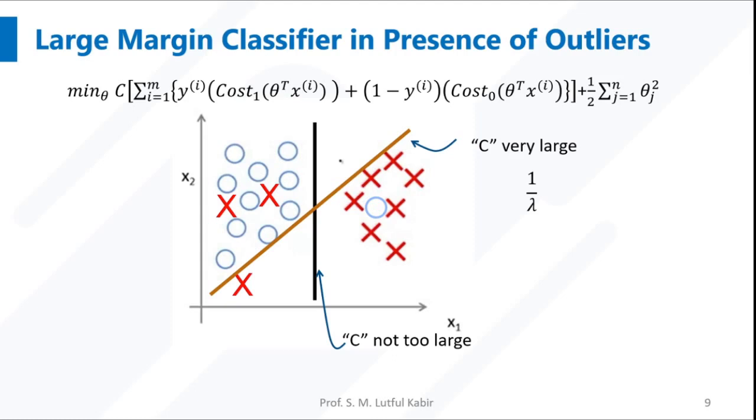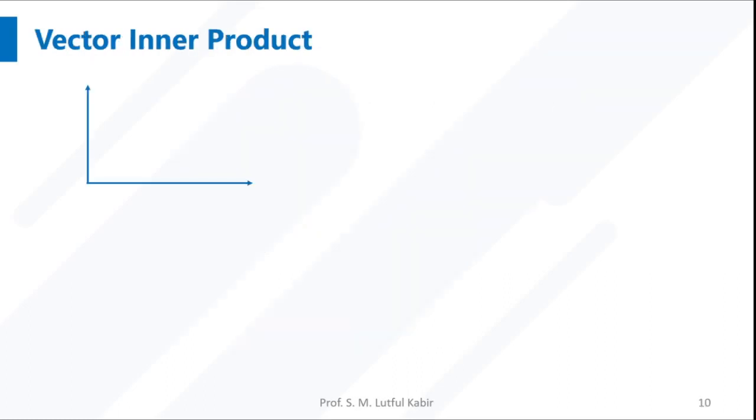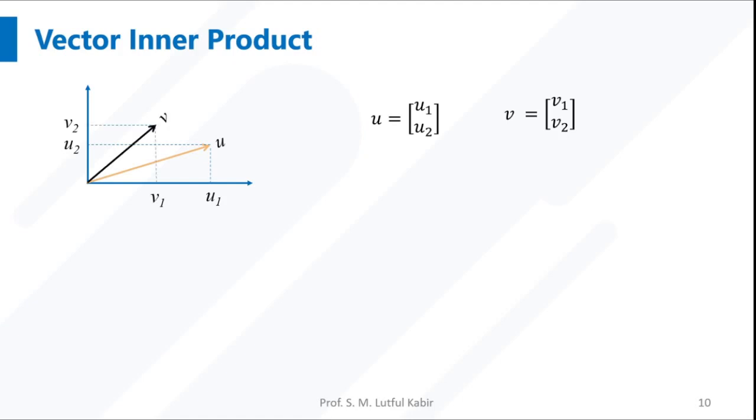Before we go into the detail of mathematics, let us clarify some basic concepts, the basic concept of vector inner product. If you have a vector called U, which has two components, U1 and U2, in the x-axis U1 and the y-axis U2, the vector may look like this. The components are shown and the vector is shown by U. Similarly, if you have a new vector V, then V could be in the xy plane like this, with V1 and V2.